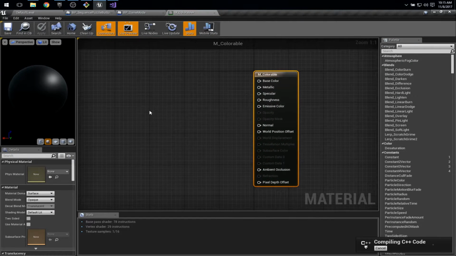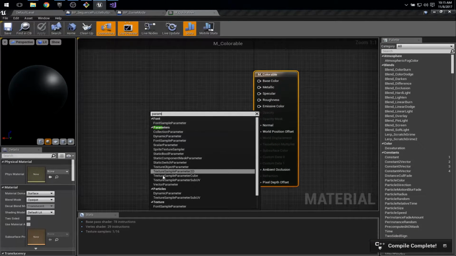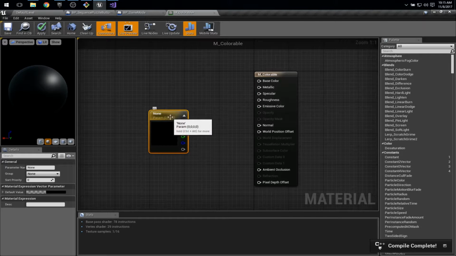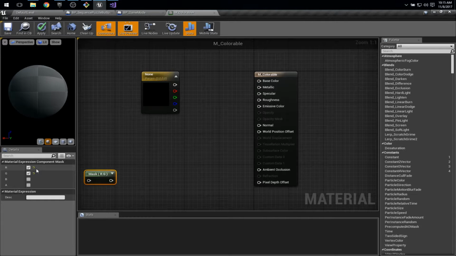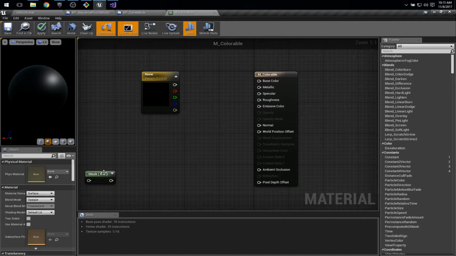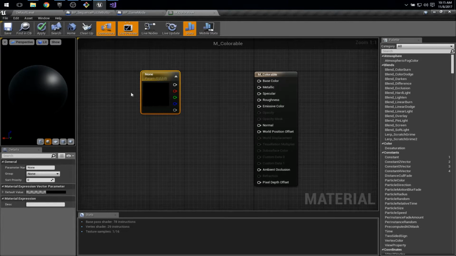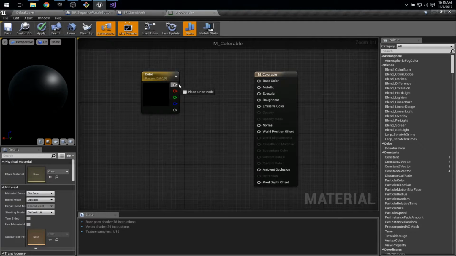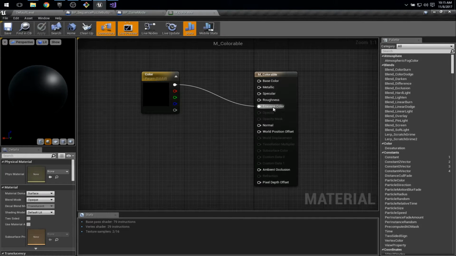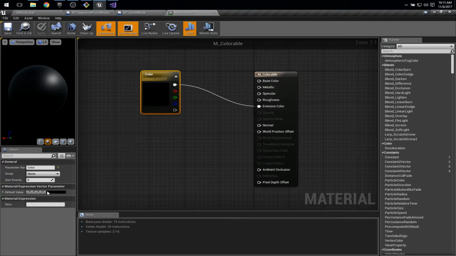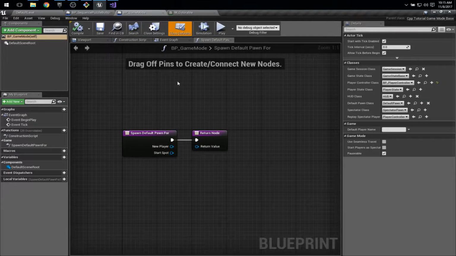And so the idea here is I'm going to give this a parameter, which will be a vector, and that parameter will be a color. So we'll call this color. Here we are. And let's just take that and put it in the emissive for now. So here's a material that takes a parameter that should just make it that color. The default value here of the parameter is black, but that's fine.